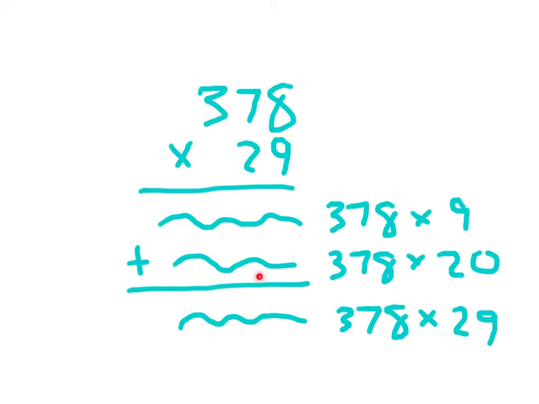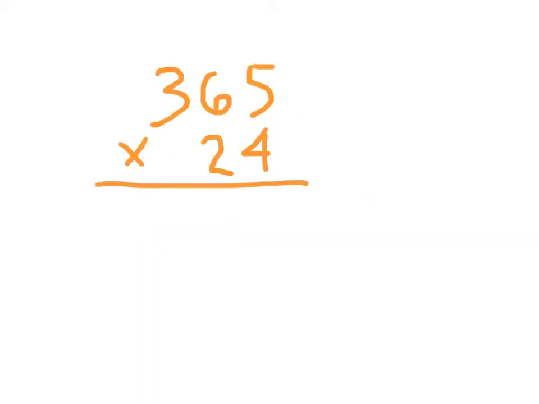And remember, when we're working with this right here, since we're dealing with two tens, we better place that magic 0. Let's put the numbers back on in. 365 times 24. We're going to go ahead and start with that 4 there. 4 times 5 is 20. 0. Regroup a 2. 4 times 6 is 24. Plus 2 is 26. 6. Regroup a 2. 4 times 3, which is 12. Plus 2, which is 14.